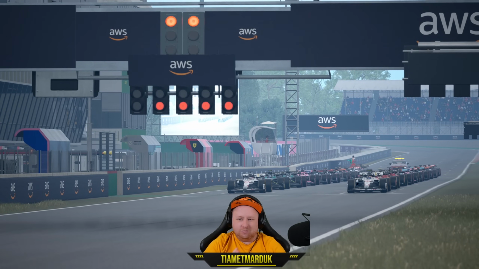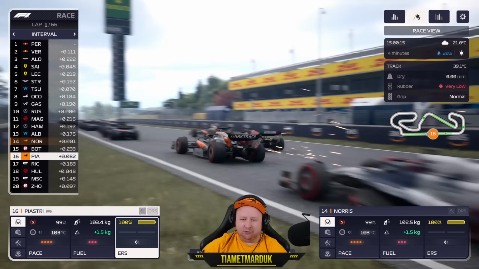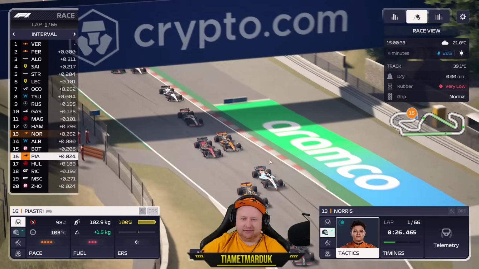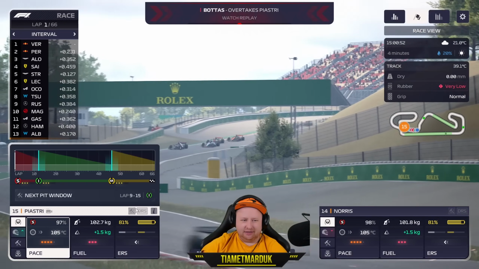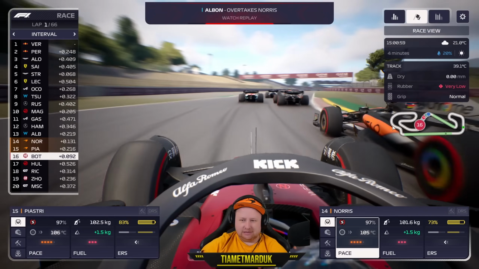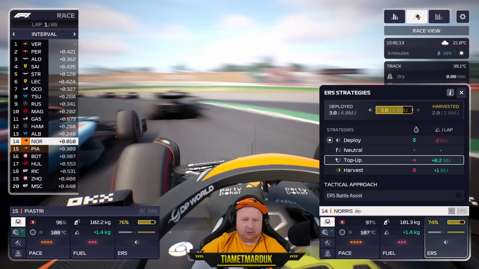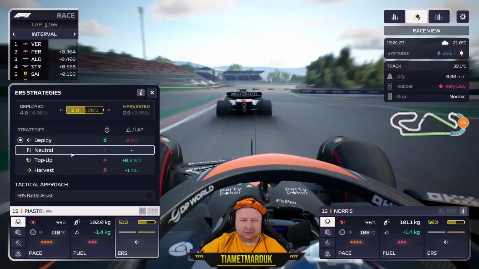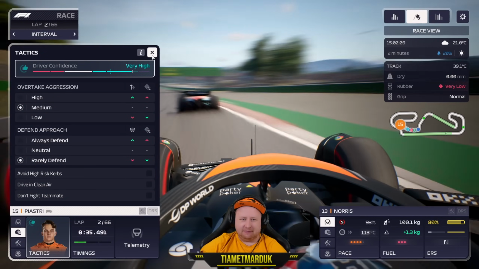This is the Spanish Grand Prix. May fortune be on our side. And it's lights out and away we go. We need those points. It's going to start raining around lap 10. Overtaken by Bottas already, but Piastri gets him back. Lovely stuff. I think Norris is making a move on the Williams. P13. Lovely stuff. Is it still OP to do the avoid high risk curves with aggressive tire pushing?